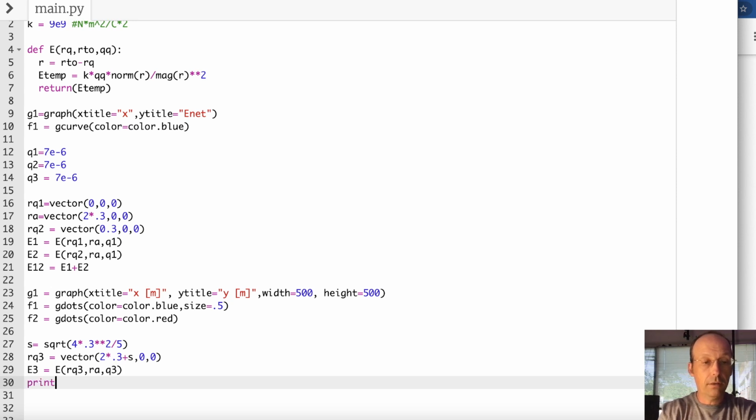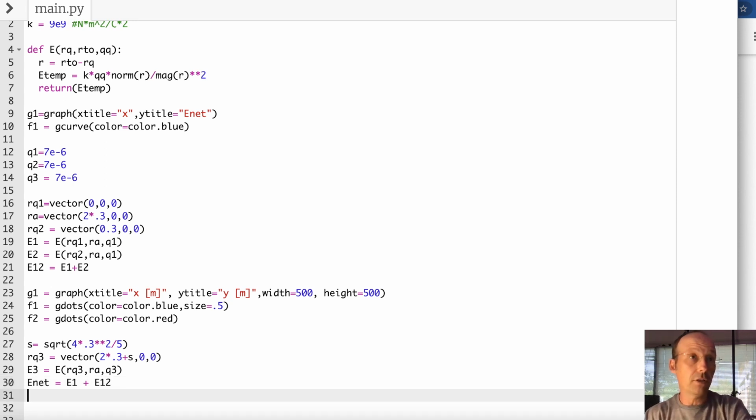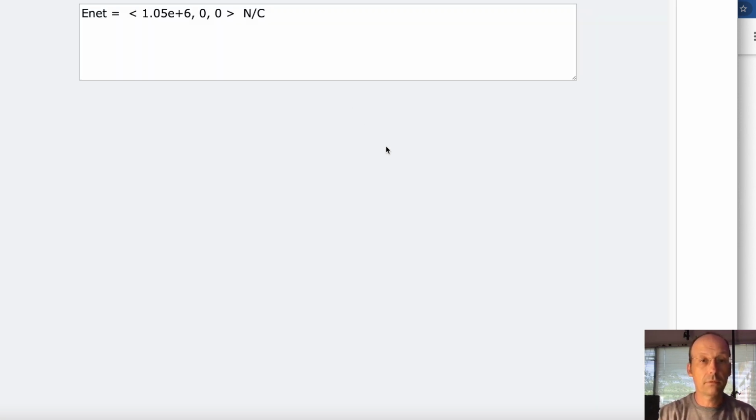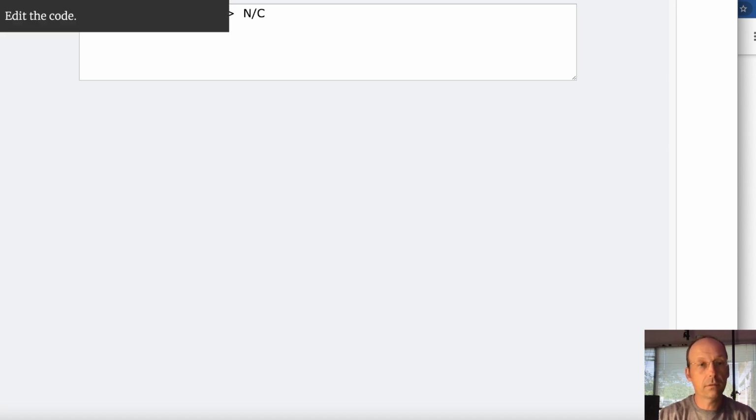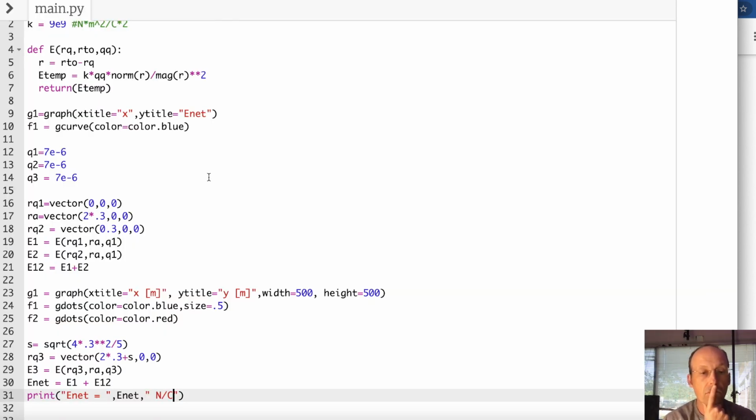And then print, let's say, ENet. ENet equals E1 plus E12, and that E12 did change too. And then print ENet, newtons per coulomb. And it should be close to 0. It's not. What did I do wrong? So rQ1 is at 0, rA is 2 times 0.3, rQ3 is 0.3. E, that's still the same.